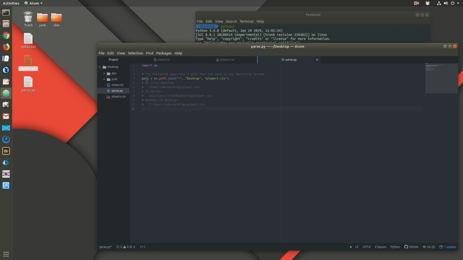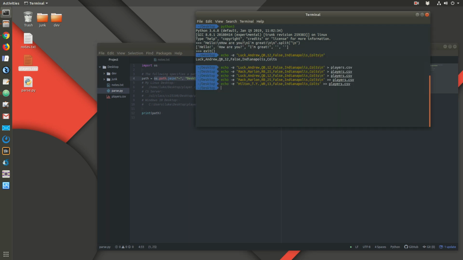So os is a library. path is an object in that library that has multiple functions on it. One of them is joining components of a path. So path is just a string, and I'll print that out, the result of calling os.path.join.